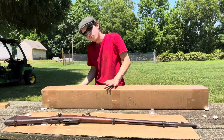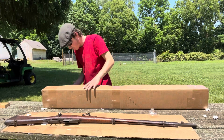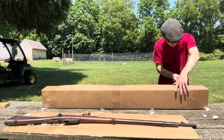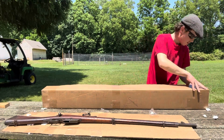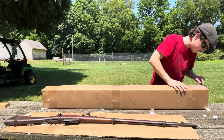This one's a little bit different. You guys will see exactly what it is here in a second. Hopefully I'm not showing any shipping labels. Good. I did not cut them off or anything. Okay, I see we got a little bit of tape on the side here.